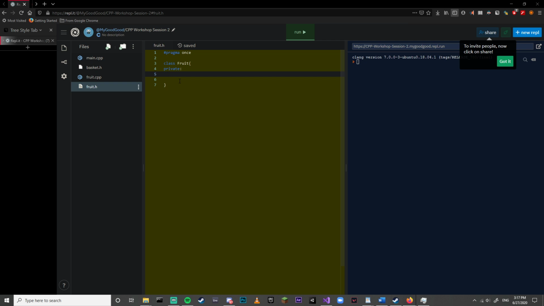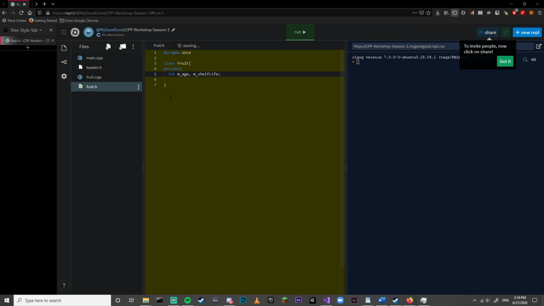I'm going to start with integers m_age. So this is a convention thing. Private member variables normally start with m_. It doesn't have to. It just makes other people read your code more easily. And m_shelf life.